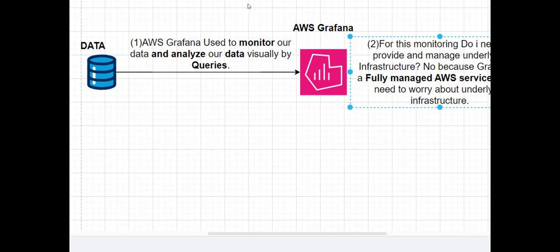You can assume that as a Grafana server where we actually monitor or analyze our data. What we do with Grafana is monitor or analyze our data with queries, right? In order to perform those queries, we must require a server, right? Yes. So that isolated Grafana server we create by using a workspace. So what is a workspace? It is an isolated Grafana server.